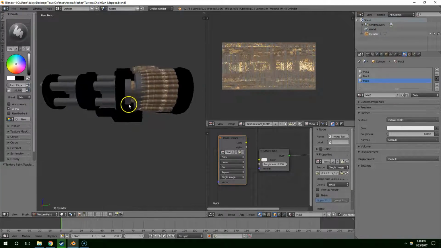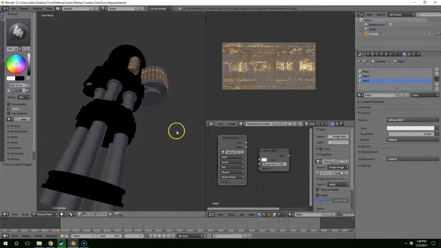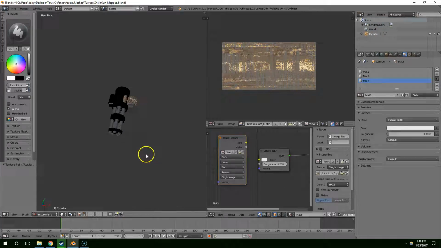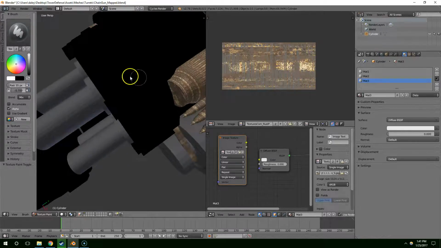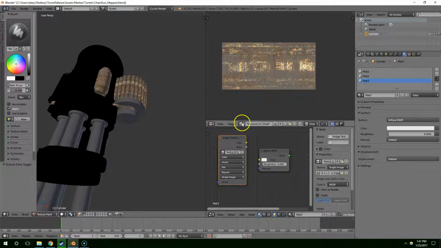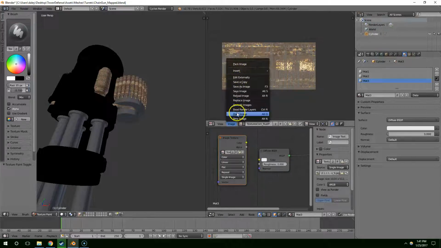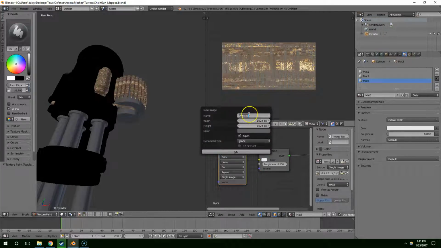And I don't particularly like the way that it mapped onto the objects. And I guess if this is for a tower defense game, the player is probably going to be pretty high up in the sky, so they're not actually going to be able to see the details of the rust. So rather than using that texture, I'll just create a new one and make it a solid color.